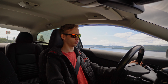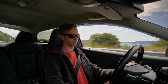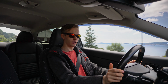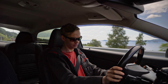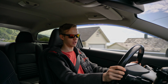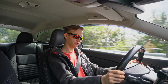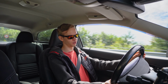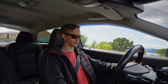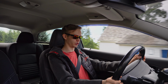It was so incredibly fun to drive on the track. Of course, I'm not maybe your typical car enthusiast in that I don't like to push the cars on public roads, because for one, I don't want to lose my license, because I'm quite dependent on my license for getting around, and because I genuinely don't want to put anyone else in danger, of course. Therefore I decided to find a track. And because I live in Norway, literally the closest track which is open to the public is 1,500 kilometers away in Germany, which is 4 countries to go before you get to the Nürburgring. So the nearest public open track to me is 4 countries away, which is brilliant, isn't it?